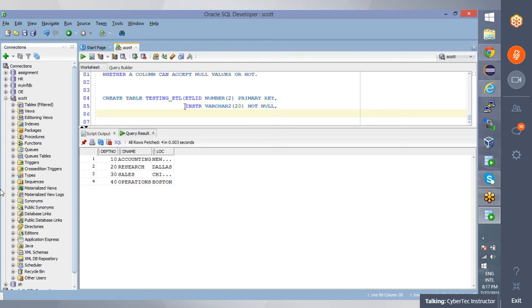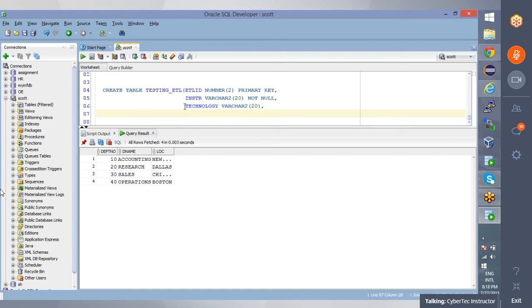What do I mean by this? This column will not hold any null values within it. Then instructor technology, varchar2 of 20. It can be a nullable column. When I leave a column as it is without specifying not null, it can hold null values within it.